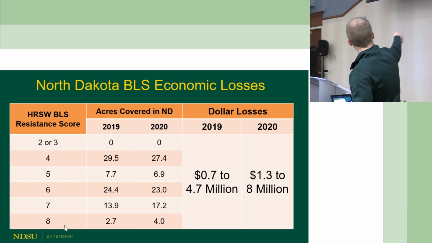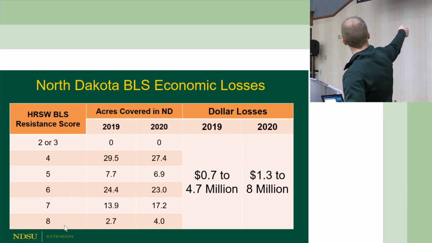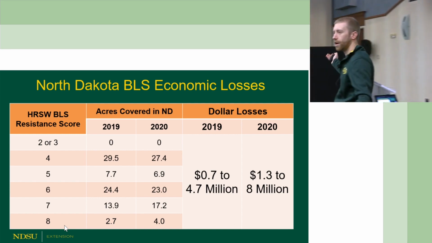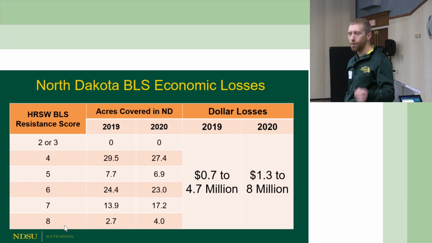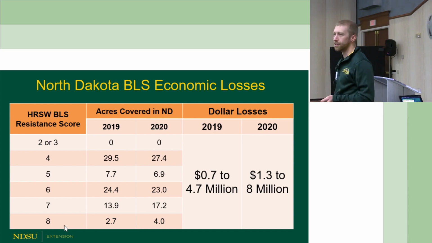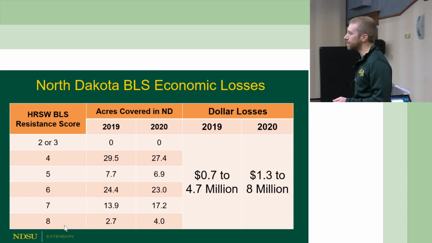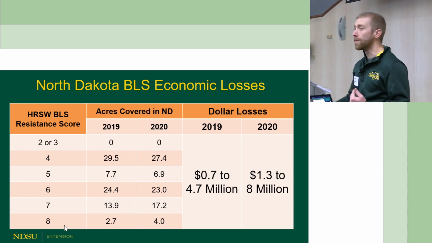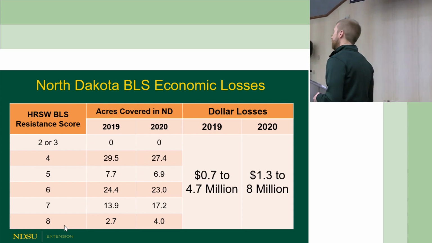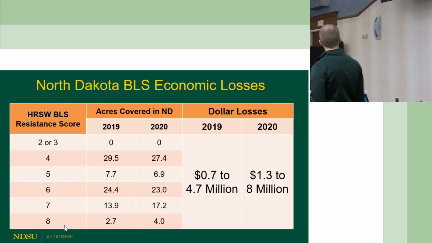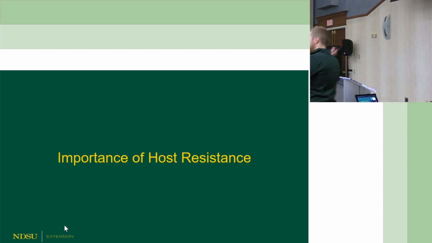Depending on the year, it could be about 1 million to 5 million or 1.3 to 8 million. Wide range, I understand that. But what I worry about is we're hitting millions of dollars of loss on a fraction of the acres that was actually impacted. So that's why we can't fall asleep on bacterial leaf streak, because once we do have a bigger problem with it, we start to run into more yield loss concerns. Okay, doom and gloom is done.